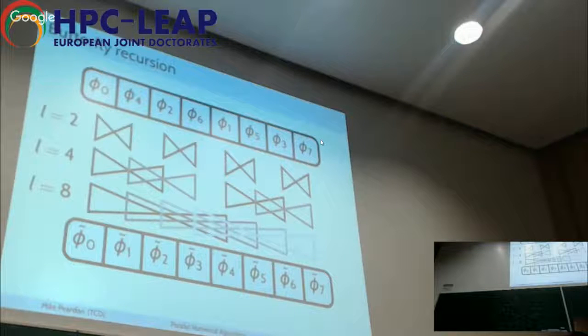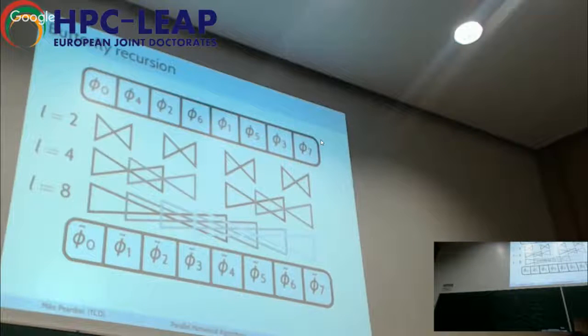It's constant and proportional to the length of the array. So it's n over 2 here. That means the algorithm scales proportional to n times the depth of these recursions, the number of times I have to apply this recursive factorization, the Danielson-Lanzos lemma, which breaks apart the array in factors of 2.